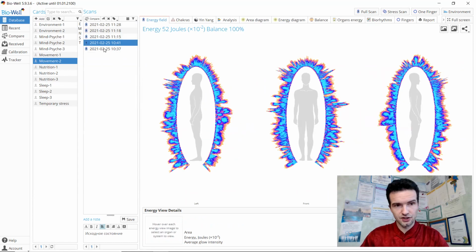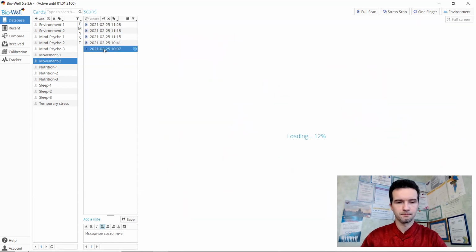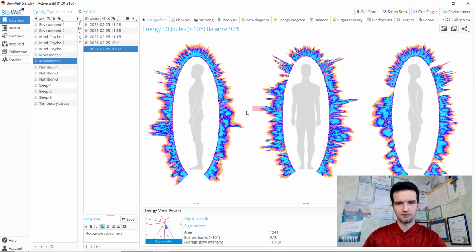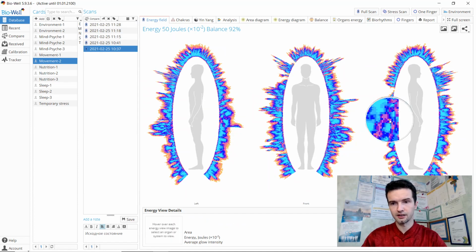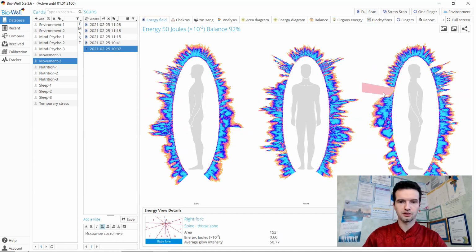This is our sitting regime. This is our movement activities. So if we do not move enough, if we do not stretch, the issues with the back will be there. First of all, with the back, and they're most obvious because the biggest load and biggest stress is on the lower back area. But of course, other parts of our body are also being, I'd say, affected by our movement activities.